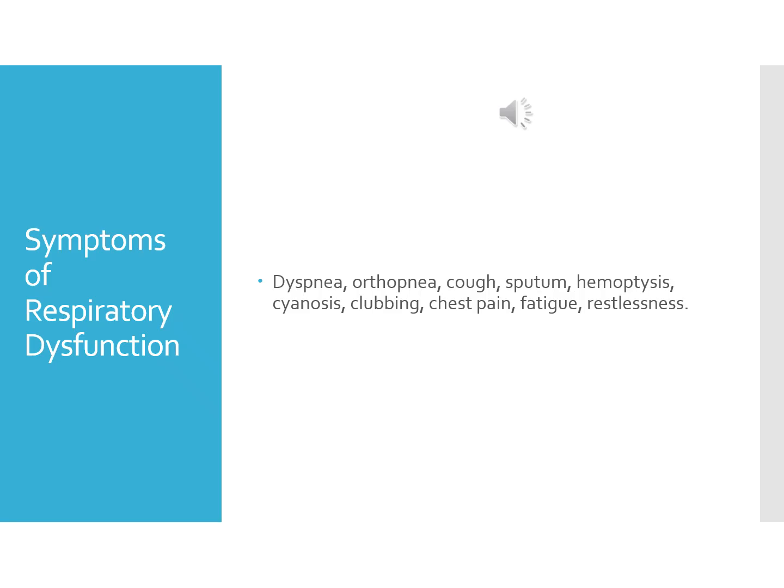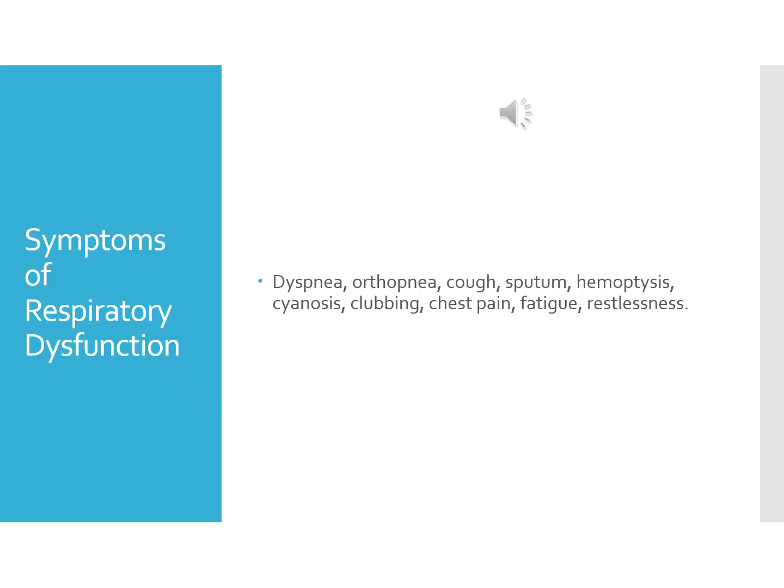So this is one of the earliest signs of respiratory disease and typically our most common complaint. So your patient's going to come in saying, I just feel like I'm not getting enough air. I'm short of breath. I'm having trouble breathing. So this is dyspnea. We might have orthopnea.